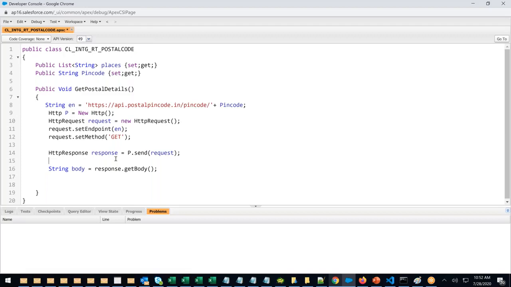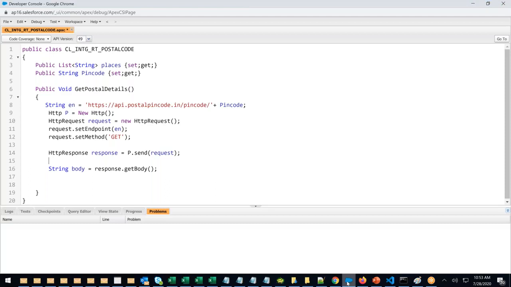So, a little bit of confusion in line number 12? Why the get method? What is the difference between get and put?